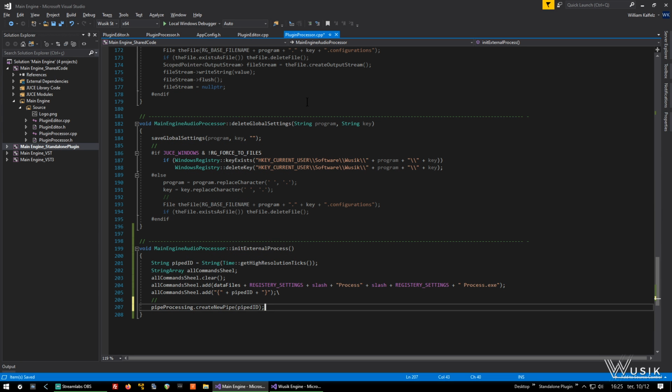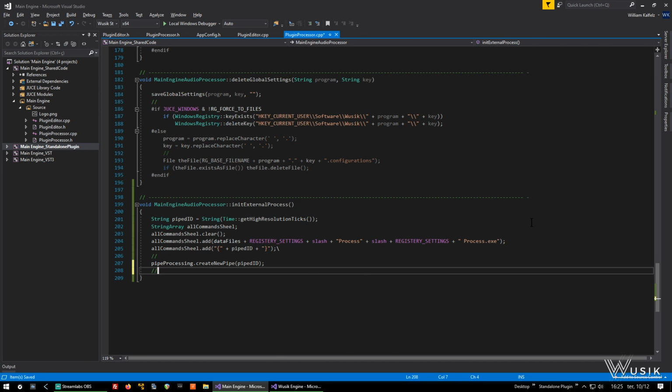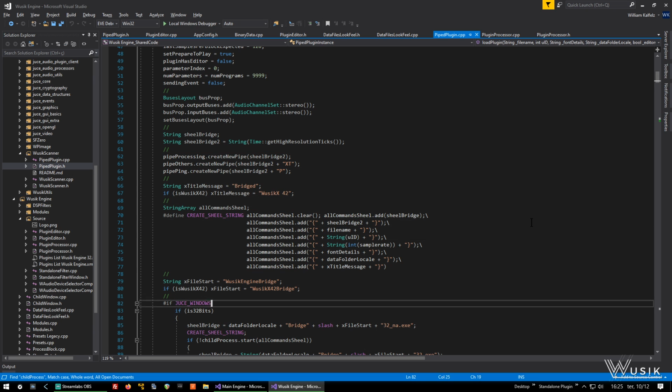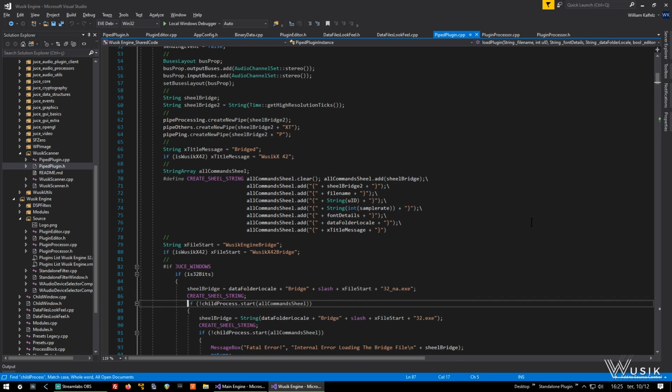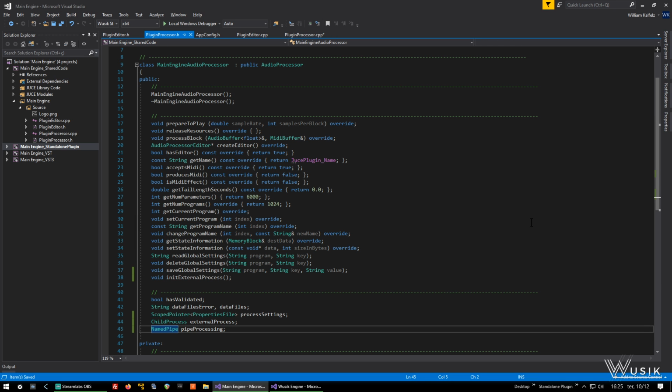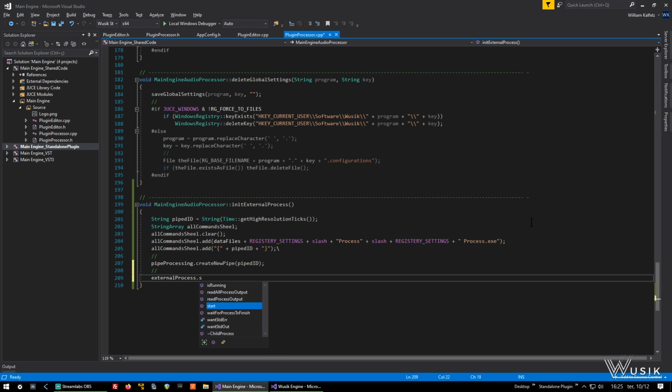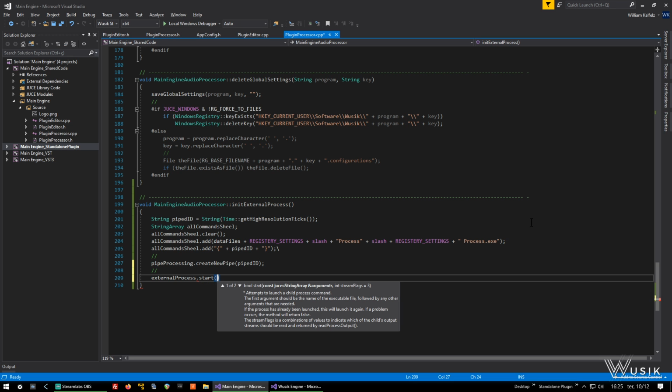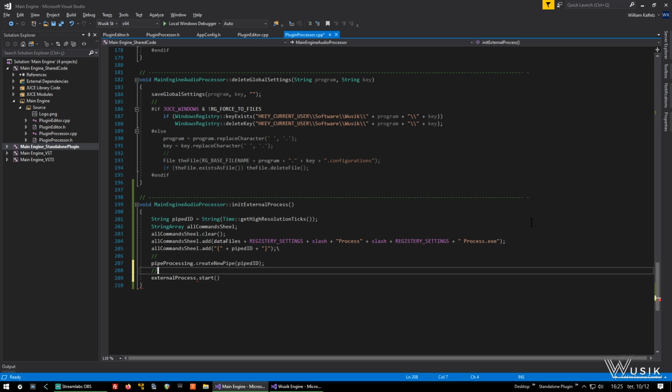I created the pipe, and then I created the process. When I say create a process, I'm going to actually start the process. So it's going to be, what's the name I gave it again? External process, start, and then all the commands for the shell that I'm opening.